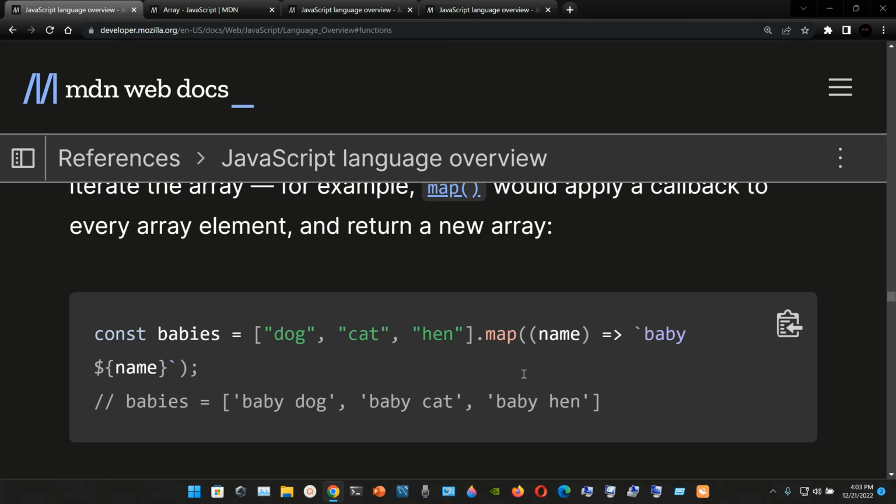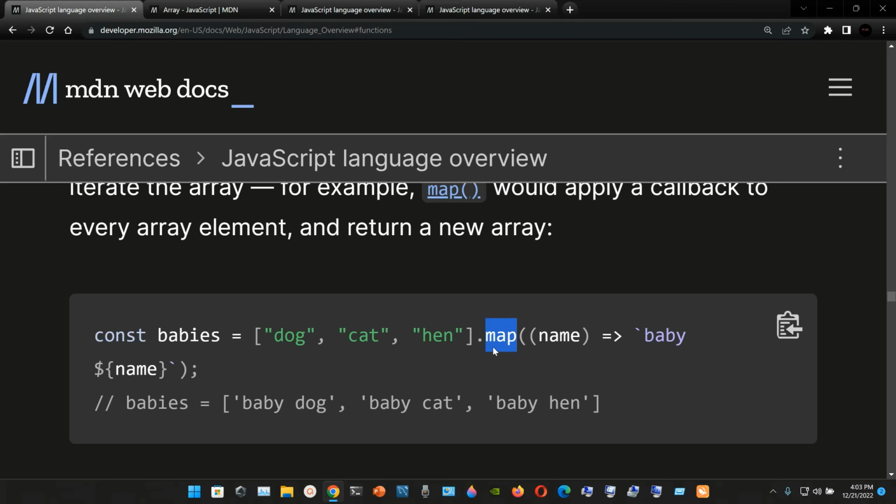Now these 3 strings are gonna be modified to baby dog, baby cat, and baby hen, because inside of the backticks we are using the word baby. If, for example, instead of baby we put the word pet, the strings would be modified to pet dog, pet cat, pet hen, since we're mapping it.